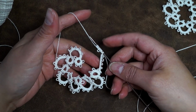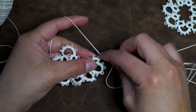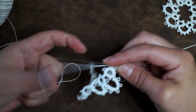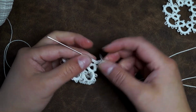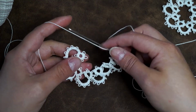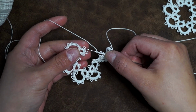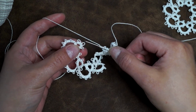I am working my last ring here. So you're going to attach it the same way, going into the previous ring that you made. And then we are going to work our double stitches here. For our 4th double stitch, we are going to go through our very first ring that we made, and we are going to go through the second one. So we're going to leave a picot right on the outside and then go through this second picot here.